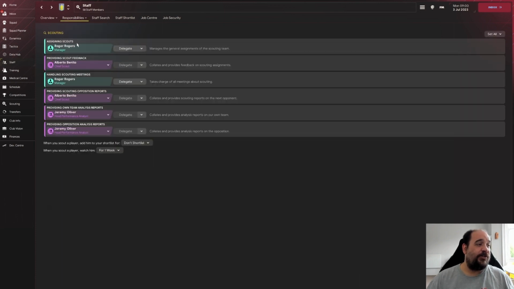Scouting. Assign scouts. If you want to assign the scouts yourself, you can. If not, you can choose your director of football or your chief scout. I'm going to choose my chief scout because what's the point in having a chief scout if he's not doing anything? Providing scouting feedback, I will choose Monchi for that one. I always have my director of football give me the feedback. Handling scouting meetings, I leave that as me.